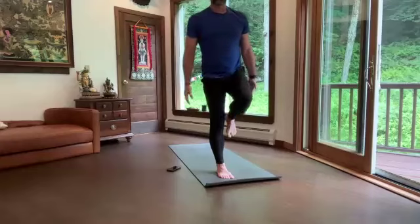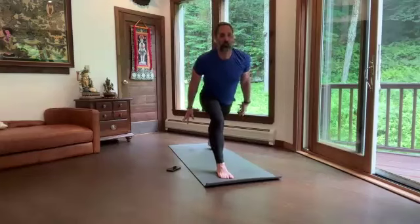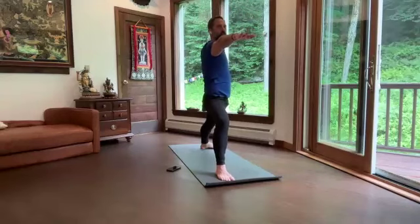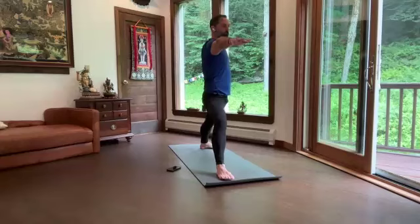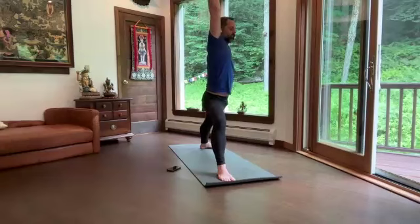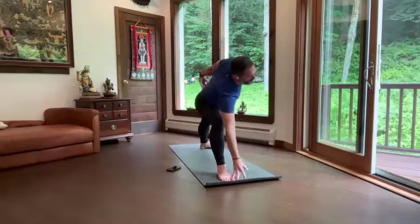And we're going to unravel back to the crescent, step the left foot back, lift your arms for a breath, and then open up warrior two. Now we're going to add and introduce some movement to the warrior two. So we're going to reverse it and then drop the right hand to the inside of the right ankle.